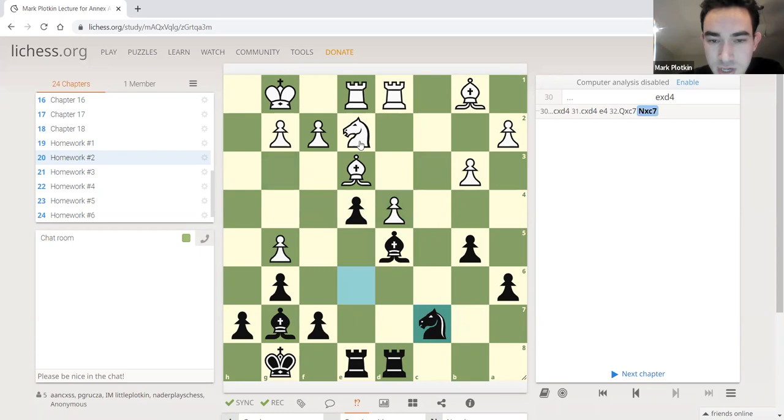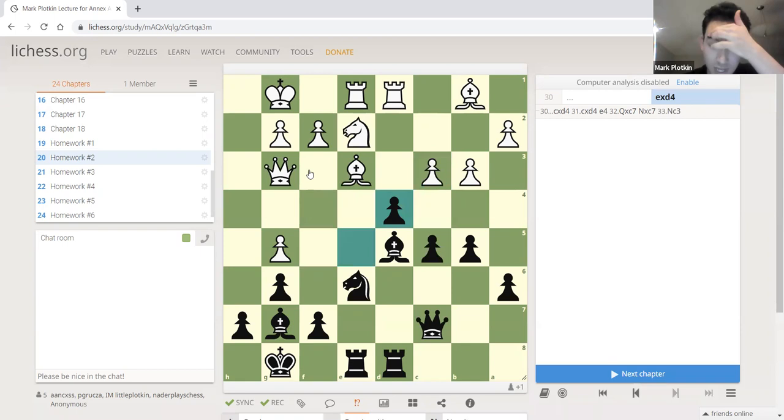White is starting to get active, hitting our bishop, potentially later putting pressure on e4. Maybe bishop f4 will come next. There's going to be reasons to be concerned. That is why we take the other way. Now, they have to take our queen, because if they take on d4, how should white play here?